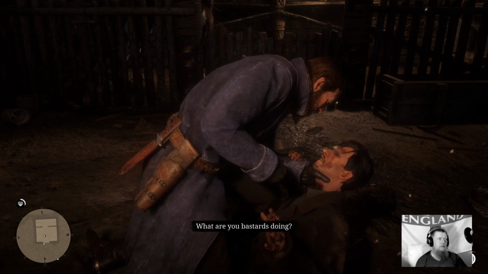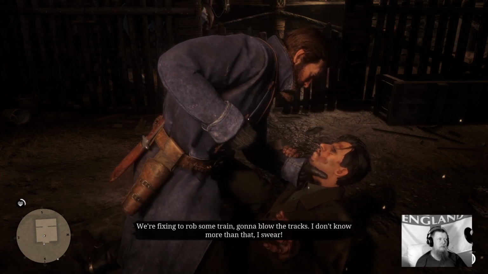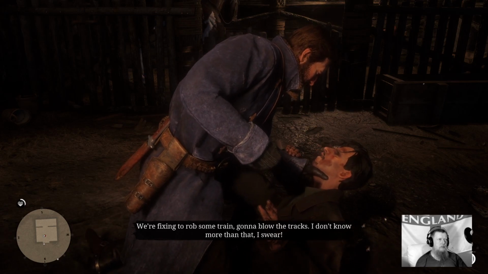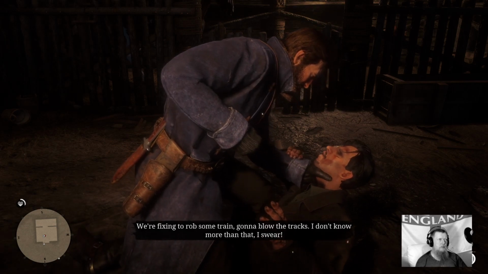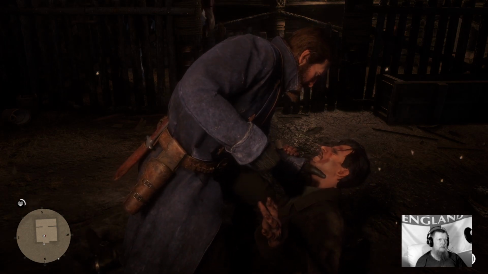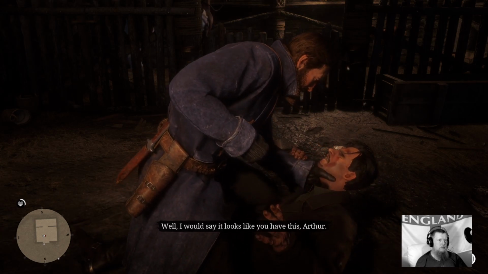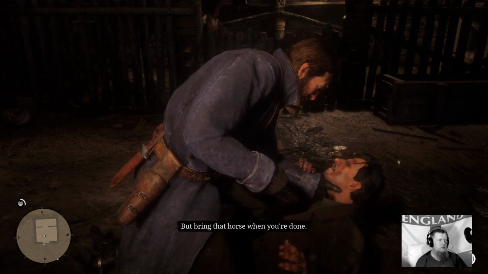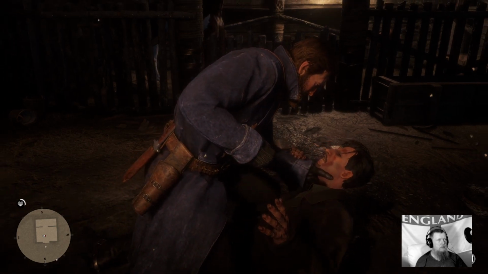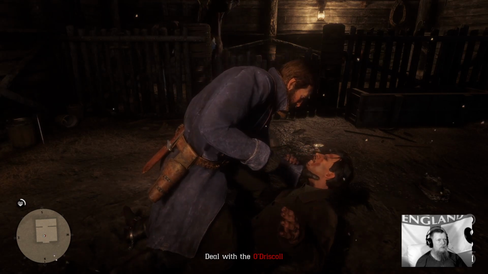What are you bastards doing? Why are you up here? We're fixing to rob some train. Gonna blow the tracks. I don't know more than that, I swear. Well, I would say it looks like you have this, Arthur. Do what you want with him. I don't care. But bring that horse when you're done. Oh, I don't know anything else. Please.